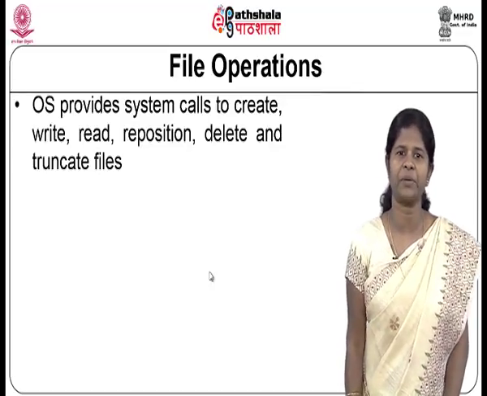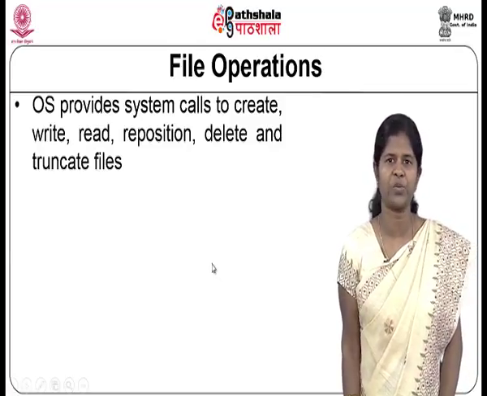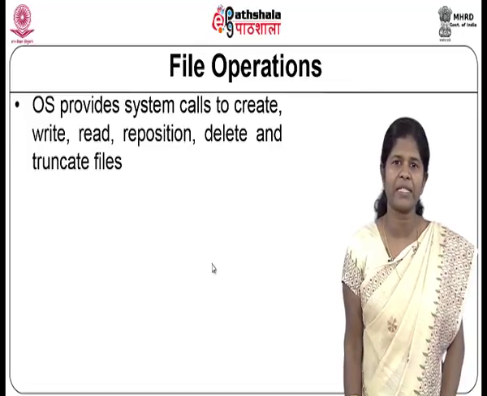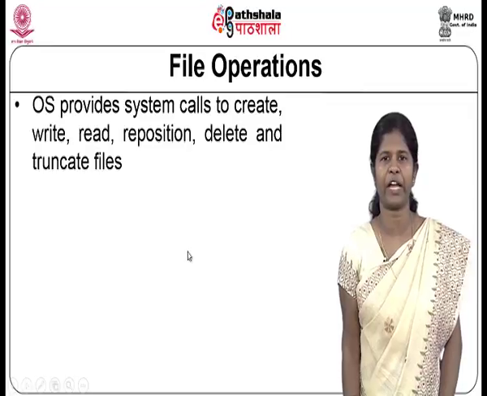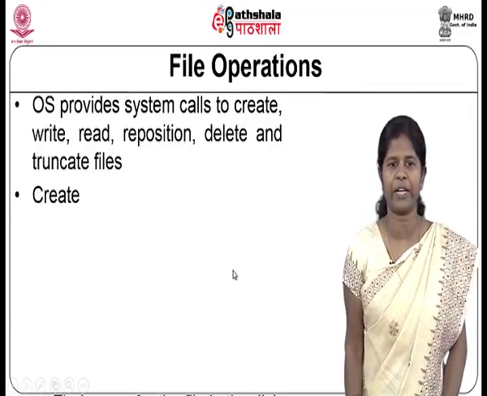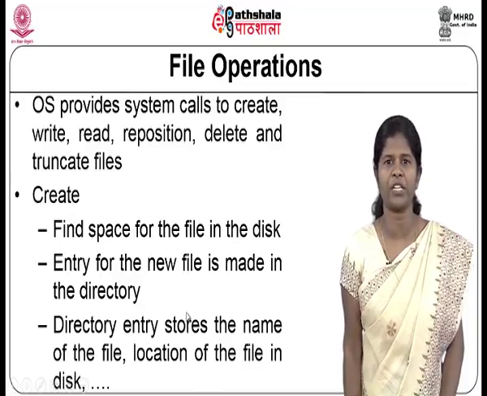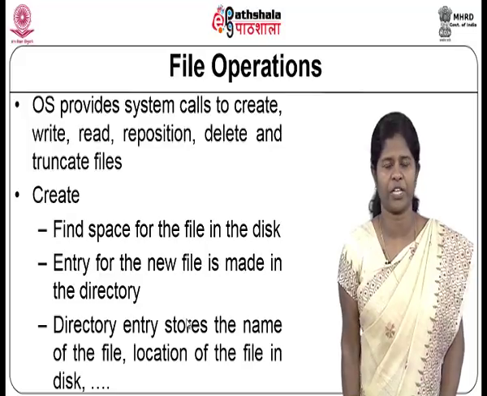The operating system provides a number of system calls to create a file, write into a file, read from a file, reposition the current place from where you will do the next read or write, delete the contents of a file, truncate the contents of a file and so on. And we will see how each of these operations is implemented. First, we will see the create operation.